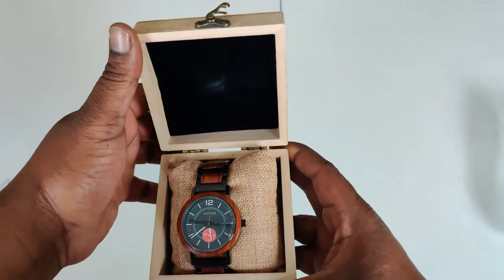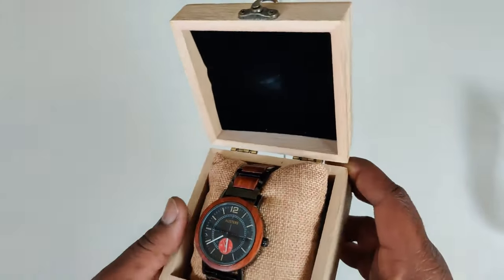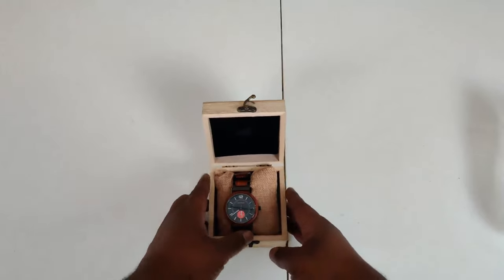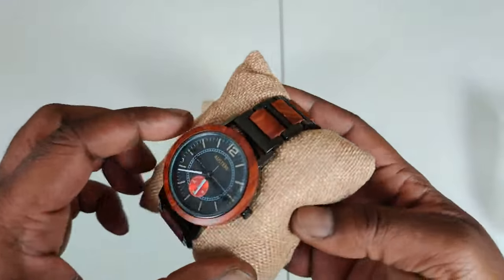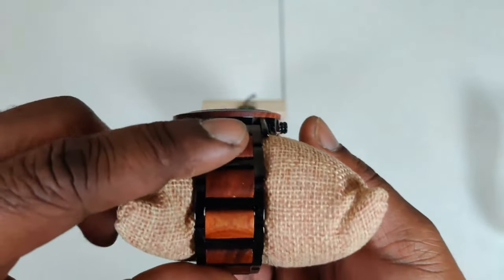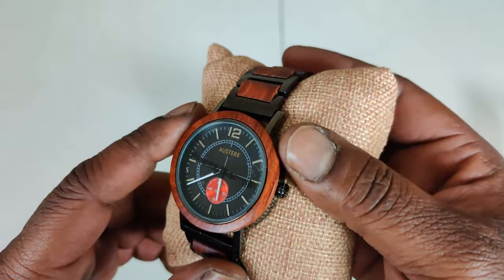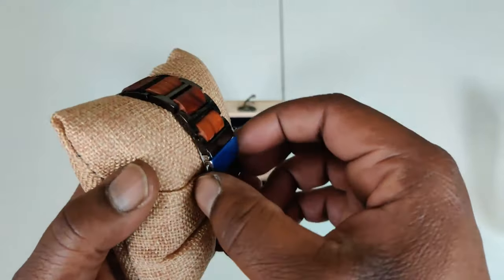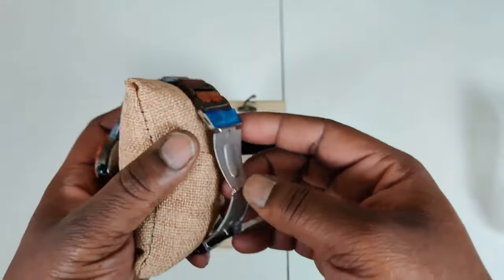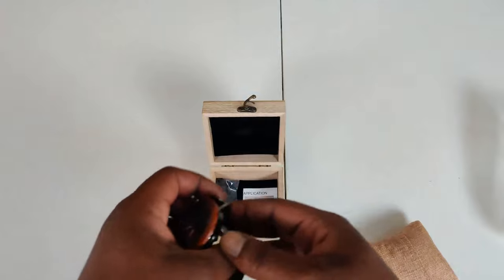So you got the nice little clasp on it, the hook style clasp. Got the felt material. Let's pull out that timepiece. It's very nice. You got the black with the red wood inserted into it, like the little black chrome going on. You got the little tape to cover up the clasp, the clasping mechanism where you unhinge it.